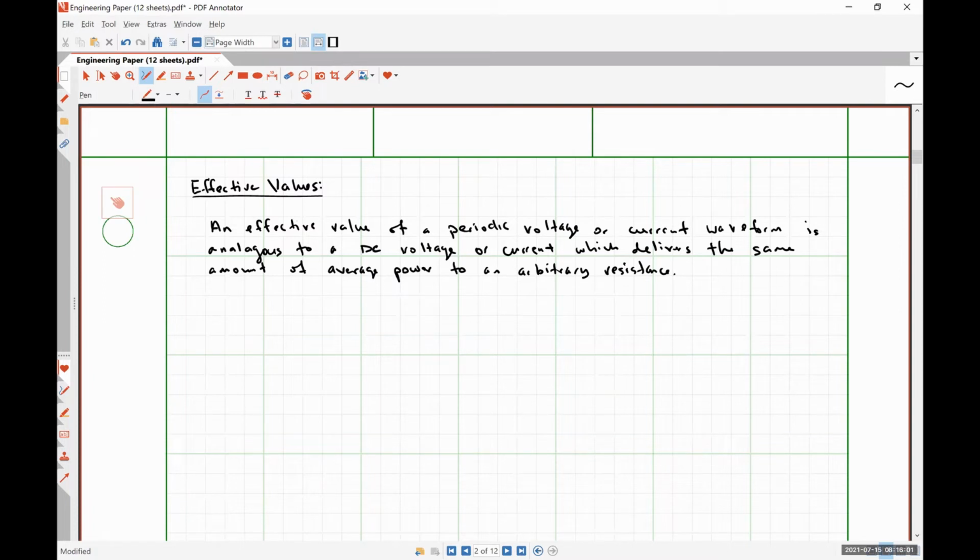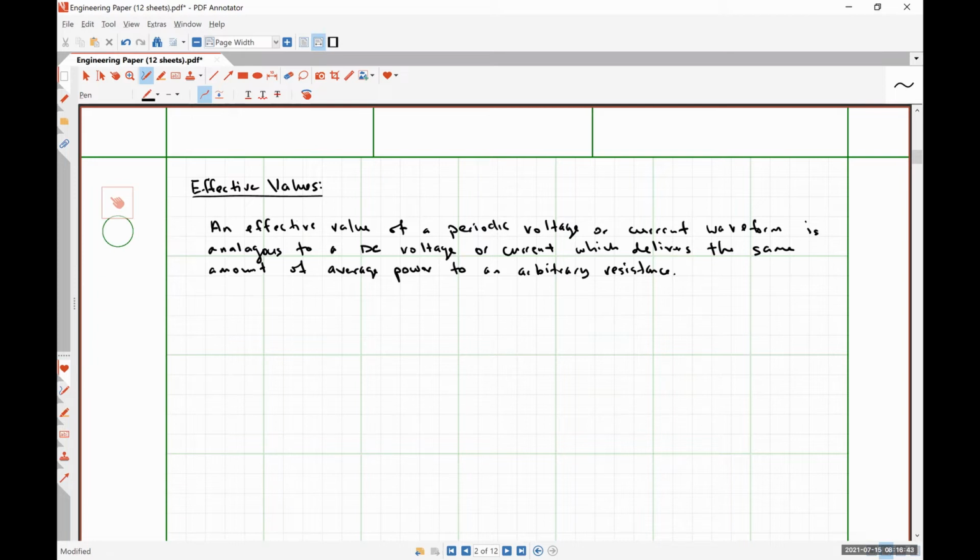So what this statement really means is that electrical engineers got lazy, but in a smart way, okay? They didn't want to have to do all of that terrible computation that we just saw in our simple only two frequency multi-frequency circuit analysis. And so they developed a method by which to convert any periodic waveform to a DC equivalent that delivers the exact same amount of power. That is the RMS value that we spoke about in Circuits 1.